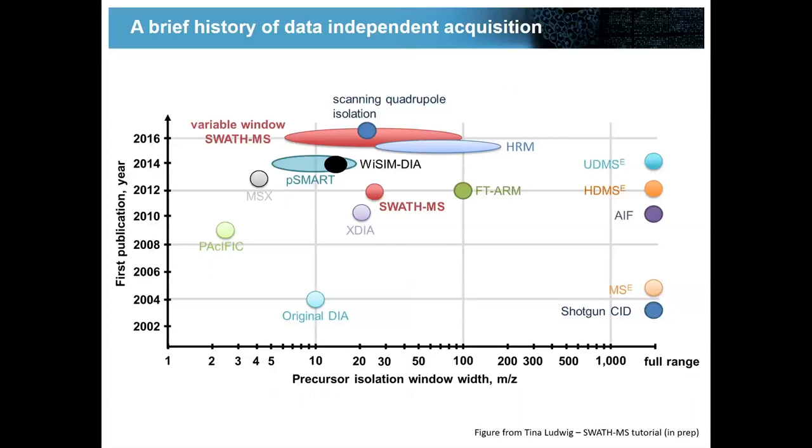But the point of showing this slide is that there are a very large number of methods published, and they all have different names, and it can be a bit confusing. So I would say that all of these methods fall under the umbrella of data-independent acquisition. And just to make the distinction, you will hear people use the terms SWATH and DIA interchangeably, but what we usually mean by SWATH is something operating in this regime.